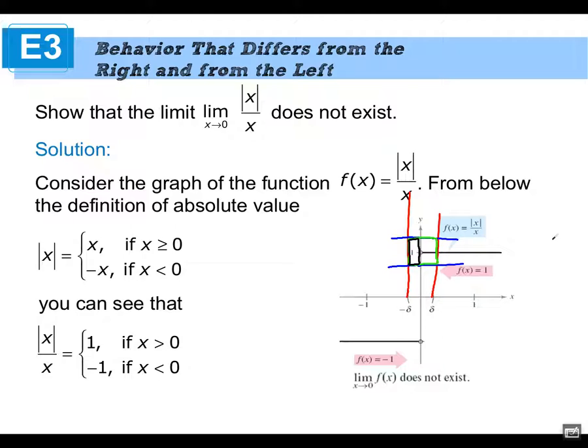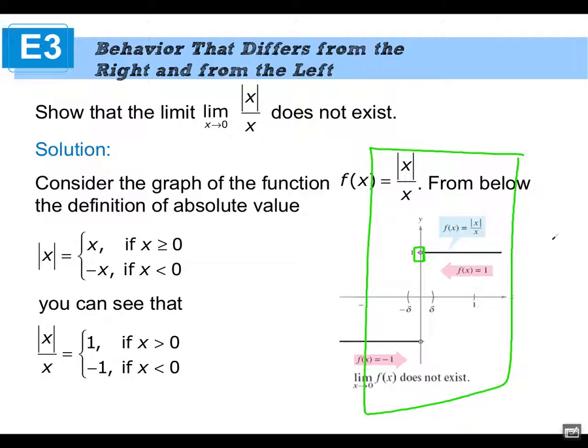Well, let's make the neighborhood smaller. So instead of doing all the drawing here, I'm just going to do that. That's not the best drawing in the world, but you get the idea. Now does it have a limit? No, because there's still area to the left of the value that has no part of the function in it. Does it matter how big I make the neighborhood? No, because eventually it's going to shrink. Now you could cheat and make a neighborhood like this. But again, that's not realistic. We're talking about very, very small values for delta and epsilon.